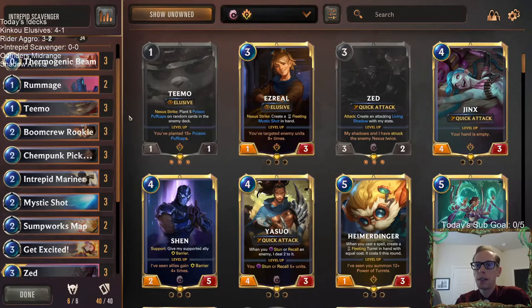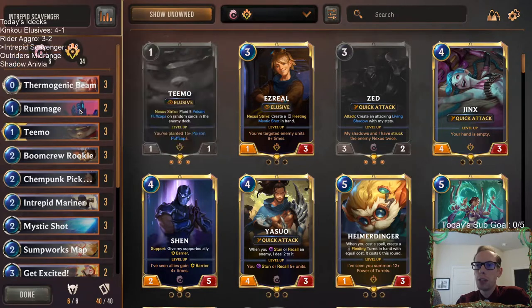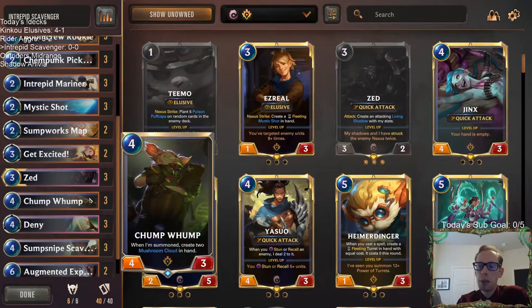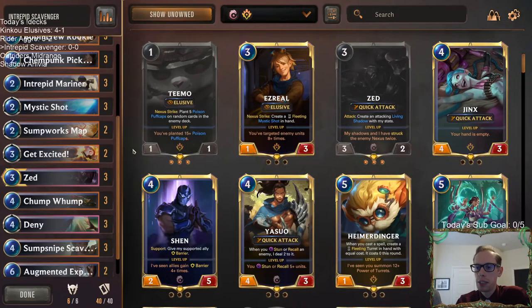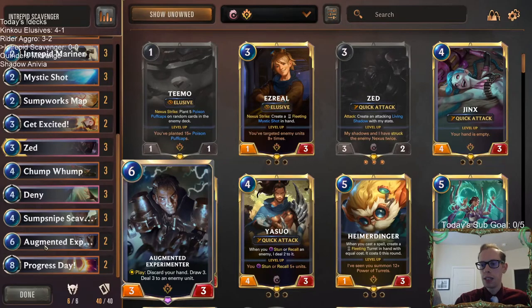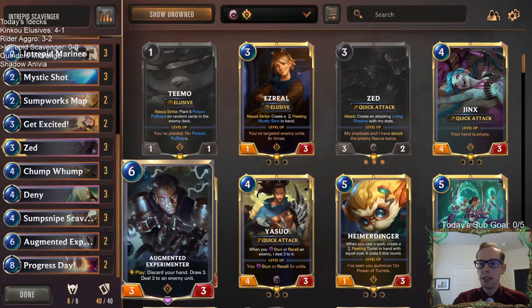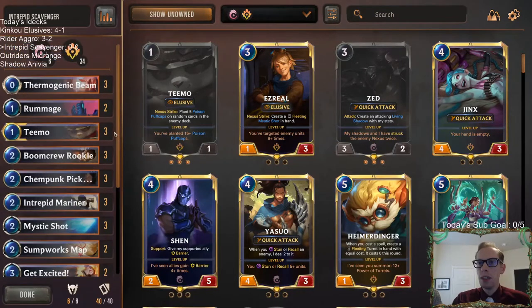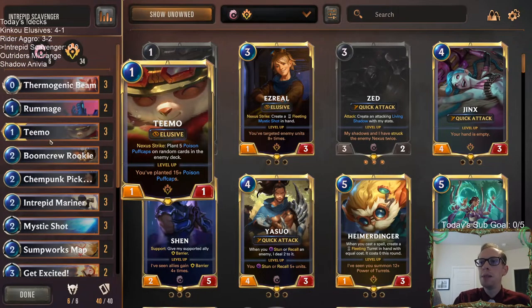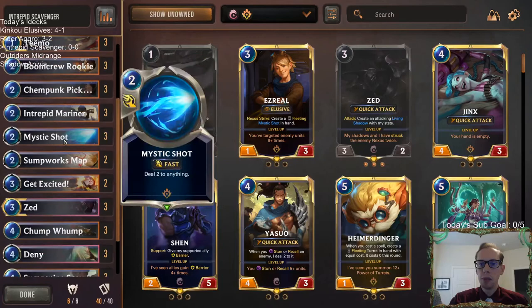We have a good amount of cheap stuff. If it turns out we don't really need the Sumpworks maps, like if we're playing against Control or something, we can rummage them away. I also have the Rummage Chump Wump combo, because that's a really nice combo to dig deeper into the deck. And then we have some other top end cards to dig deeper into the deck. We have two Augmented Experimenters and two Progress Days to help us dig. Besides that, we got Teemo at the top end as our other champion, because Teemo's really cool. And that's our deck. Fill in some removal.